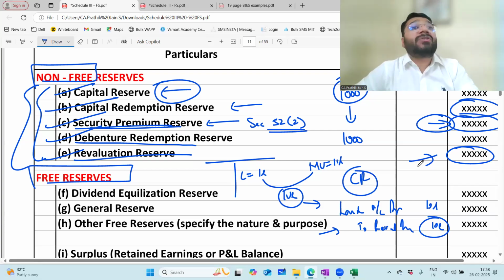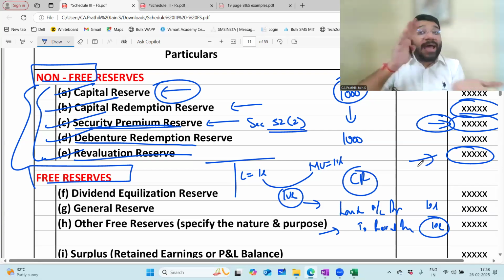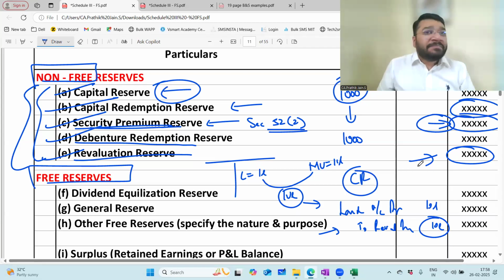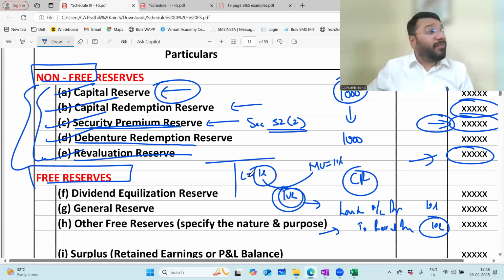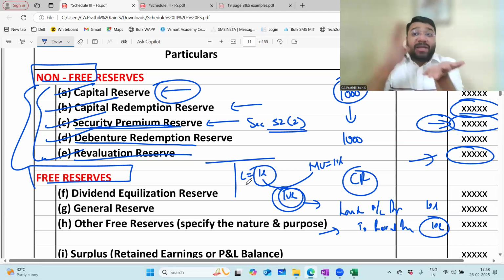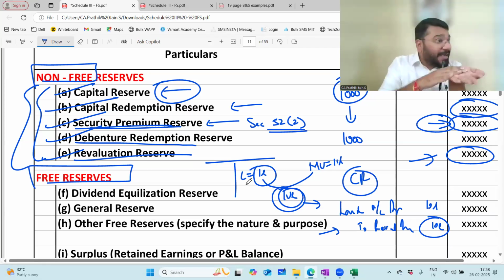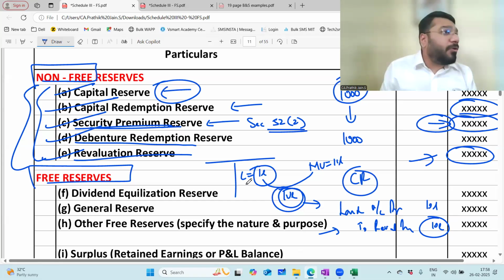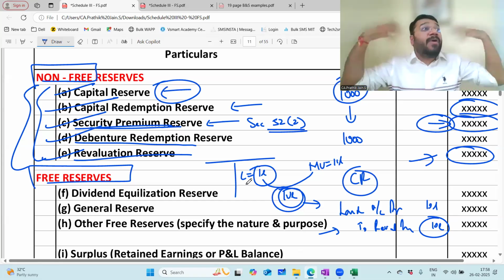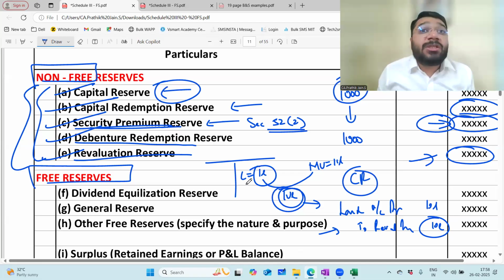Can I use this money for the purpose of distribution of dividend? No, because you don't have money in hand, boss. This 10 lakh rupees, what you have revalued now, is an unrealized profit. When do you say profit is realized? This 1 lakh worth of land, if I sell for 11 lakh rupees, I have 10 lakh rupees profit in hand. That is called realized profit. You use that money for the purpose of distribution of dividend, no problem. But this is unrealized profit, which means profit is not there. We have just upwardly valued the assets. Can I distribute the dividend out of this? The answer is no, no, no.